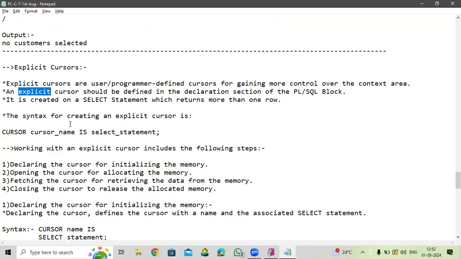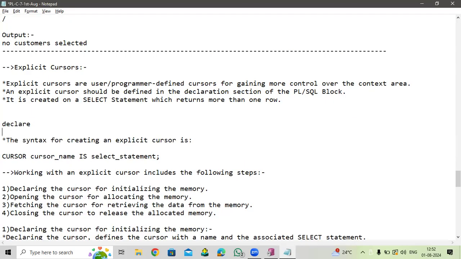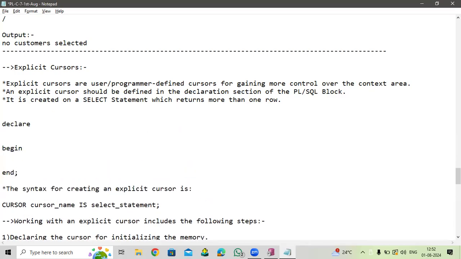So we'll see an example here. We know that we will be having declare, begin and end. If you perform any implicit cursor, same syntax. We have to return the data based on the implicit cursor, the data which is already there in the database. Based on it, we get the output. If I want salary, I'll get it. Ename, I'll get it. Customer ID, I'll get it. Customer address, I'll get it. Customer's mail ID, I don't have it. Employee's phone number, I don't have it.